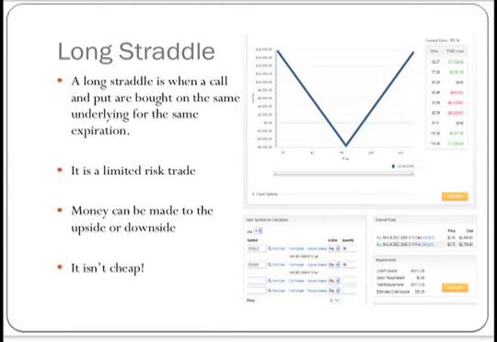However, by looking at the range of this, assuming you hold this trade until expiration, look on the graph over on the right-hand side, you need to go beyond 85.89 to the downside or beyond 97.11 to the upside to make money on this trade. Those are the two break-even points with the straddle. If it stays within that range, you will lose money. You need a lot of movement to make this work.